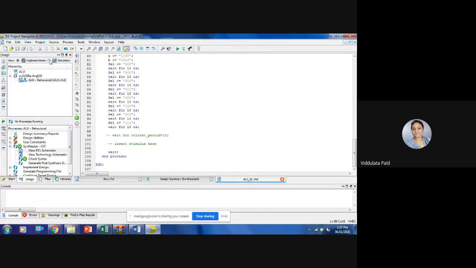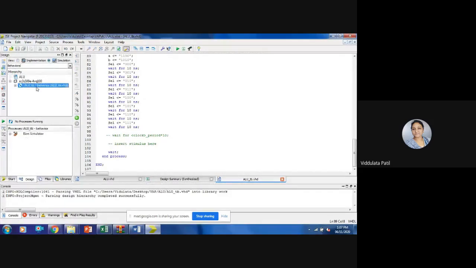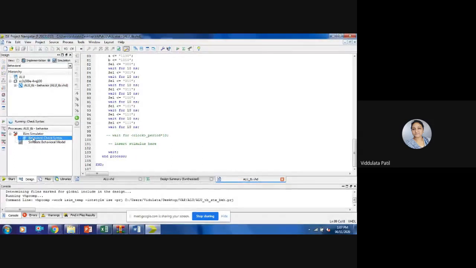And we are going to simulate this. Select simulation in the view, then expand the ISim simulator and click on Behavioral Check Syntax.